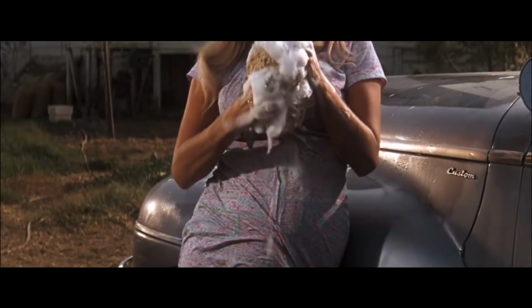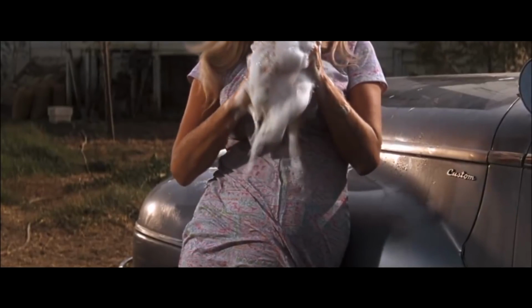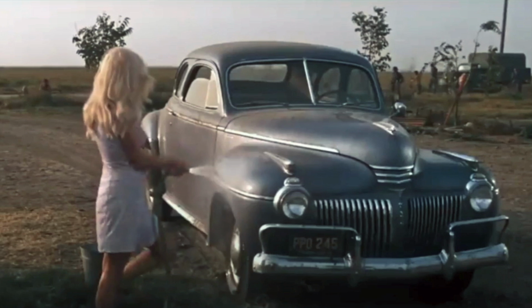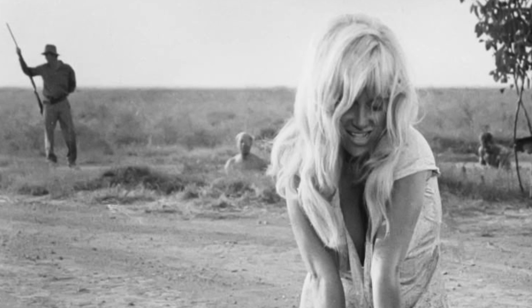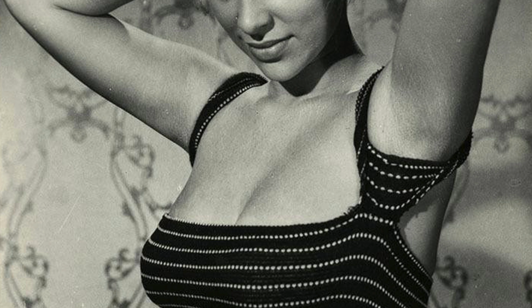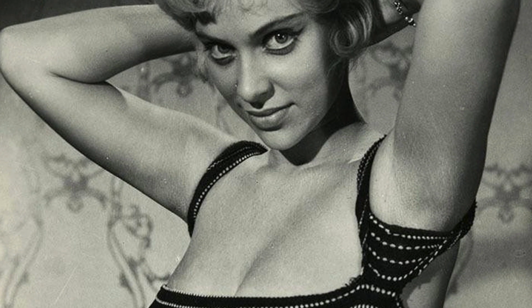That upset her so bad that she called her dad and he urged her to quit the film and come home. She told director Stuart Rosenberg that she was heading home, but she decided to stay after they sent her flowers and chocolate and told her to forget about the pot smoking. She never really did anything big other than that one scene. And today she runs a bakery in Burbank, California.